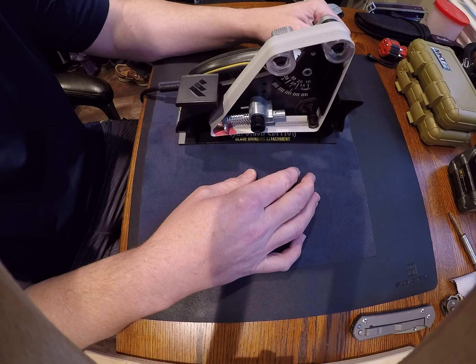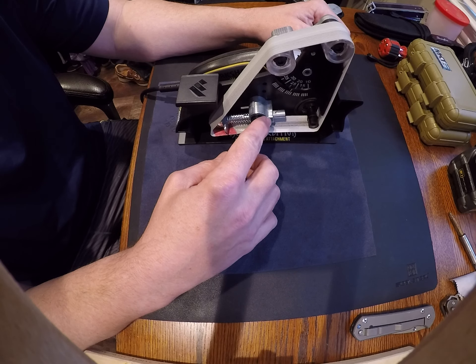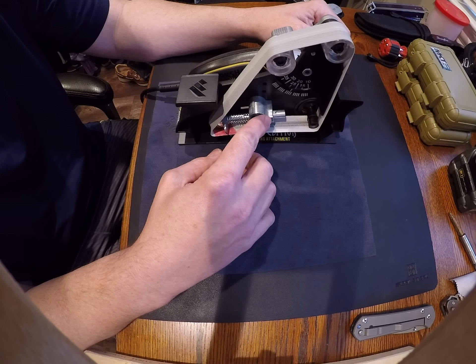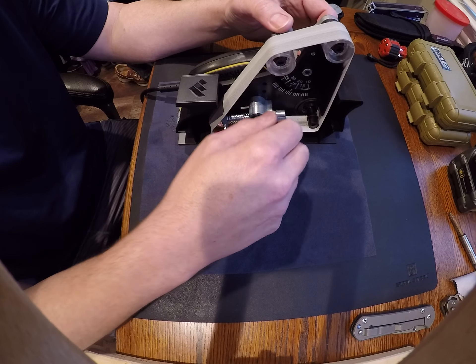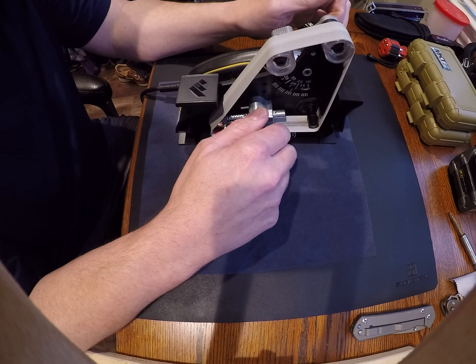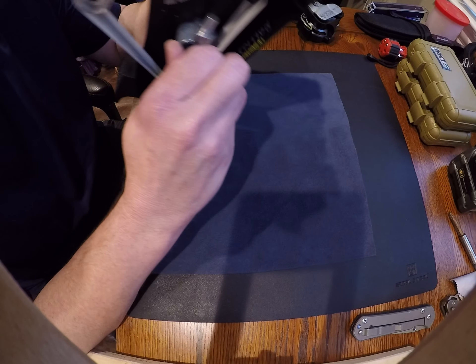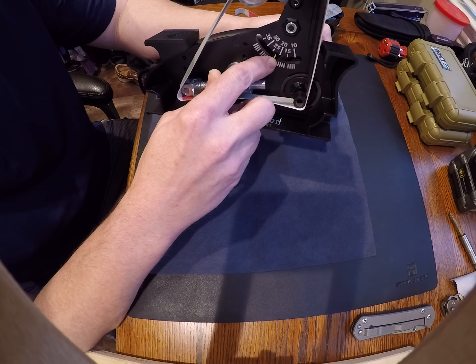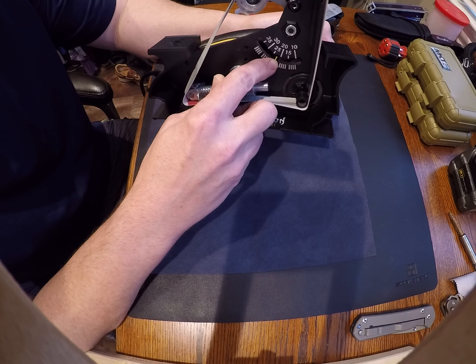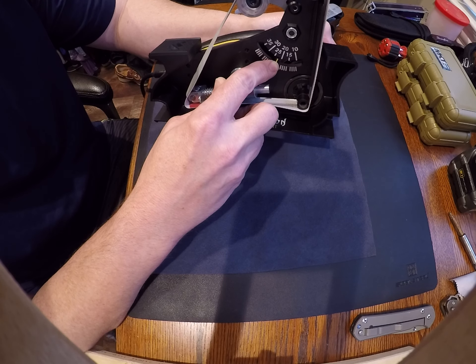I used it for a while and I gave it away to a member this week because I was fortunate enough to upgrade to the Ken Onion, mainly because of the belt grinder attachment. I am not seasoned with the belt grinder attachment yet, but I can see how when I get there it's going to be really handy. In every review video I watched they mentioned you need to use an angle finder, because the angle may be off on the gauge they provide — and I have found that to be 100% true.